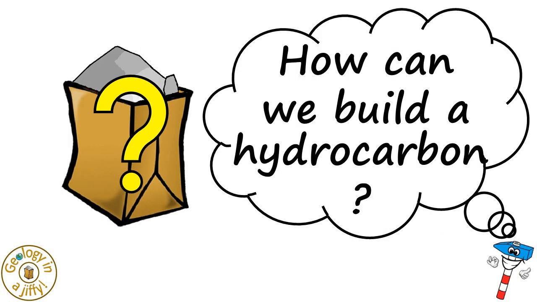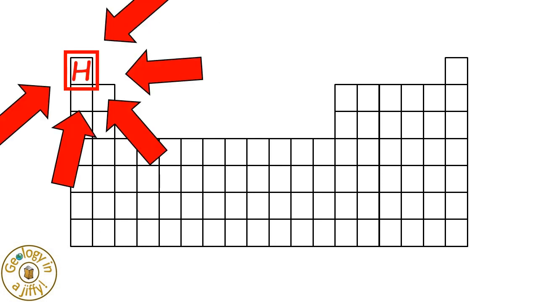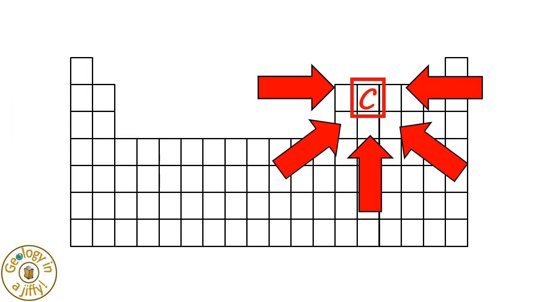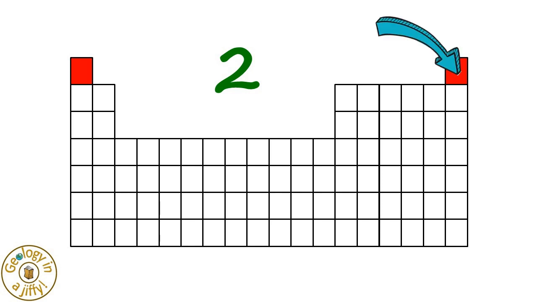How can we build a hydrocarbon? If we look at the periodic table of the elements, we can find hydrogen in the top left corner and carbon the fourth one along on the second row, or period. Hydrogen is the first element in the periodic table, in the first period. In the first period are two elements. To be stable, the element in that period needs to be built like the second element, which means that hydrogen needs one more thing, an electron, to make it stable.